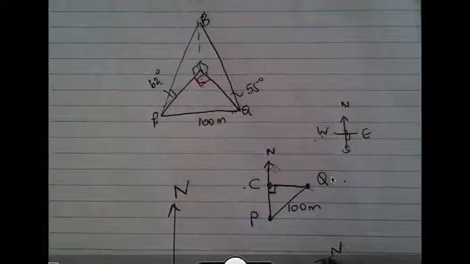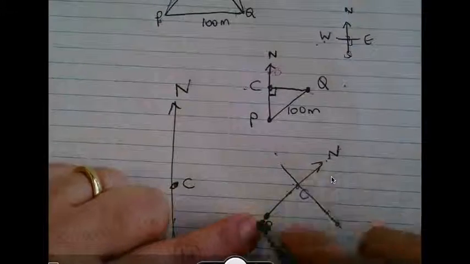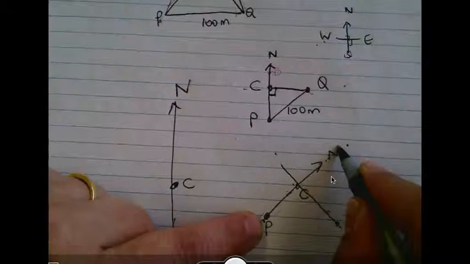Okay, now, if that direction is north, watch. I know that C is north of P, right? See, if that's north, south, east, west, so there's my north direction. I've put north that way, watch. So I just, you know, move around like this. There's my north. I know that C is north of P, and I know that C is west of Q. There's my bottom triangle. That's my north line. The good thing about this now, because I've drawn it that way, I know that B lies directly above C in the air. I can now draw these other triangles.